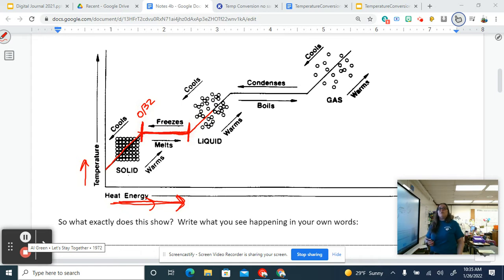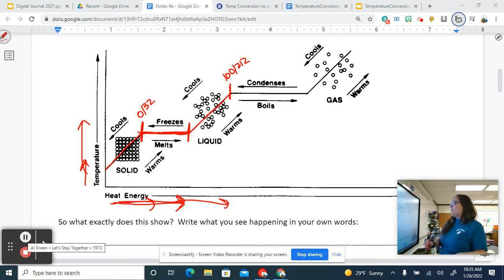And at that point, we're going to put it on the stove or in the microwave or something. We're going to do something where we add more heat to it than the room could add. The temperature is going to rise, and the heat energy is going to rise. And that liquid is going to get all the way until it gets to this point right here, which is 100 or 212. And at that point, the water begins to boil. The individual particles begin to get so excited that they jump out and away from the liquid water sample.